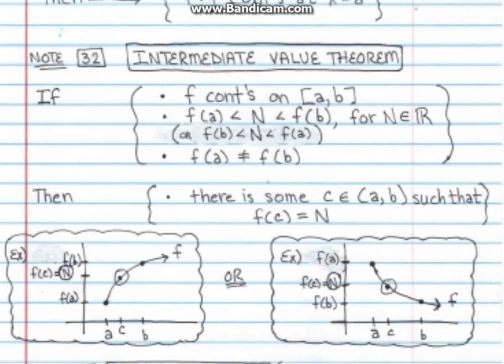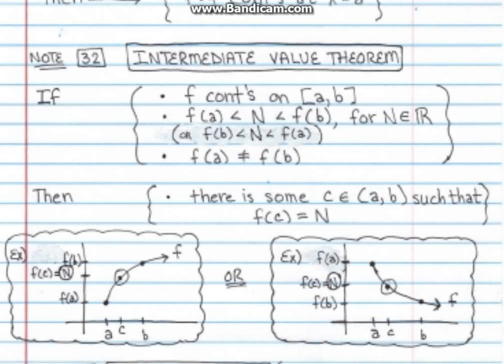Before we do the next example, let's review the intermediate value theorem. If you have a function that's continuous on a closed interval of x values from a to b, and there's some real number n that's wedged between the y partners of these endpoints, f of a is the y partner to x equals a, and f of b is the y partner to x equals b. So you got this, a real number n wedged between those two y values.